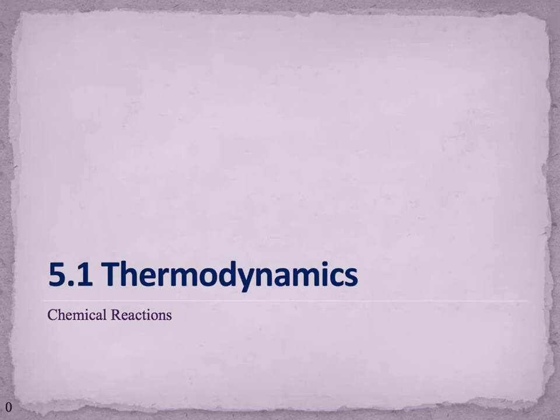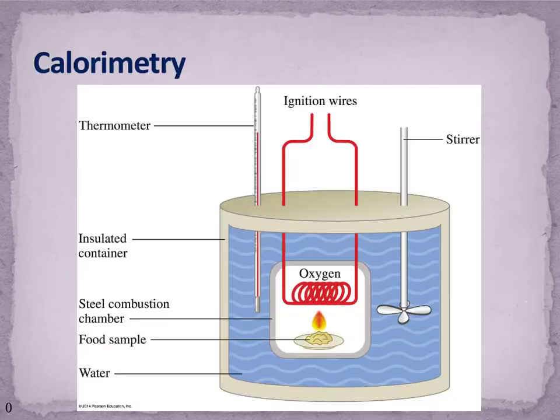Another place we talk about energy of chemical reactions is looking at calories in food. And so we have to have some way of measuring these values, but we're going to look at how it's measured, and then how we can calculate it based on what we know about the components of that particular food. So here we're actually looking at something called a calorimeter, and this is simply a device for measuring the heat released or consumed by a reaction.